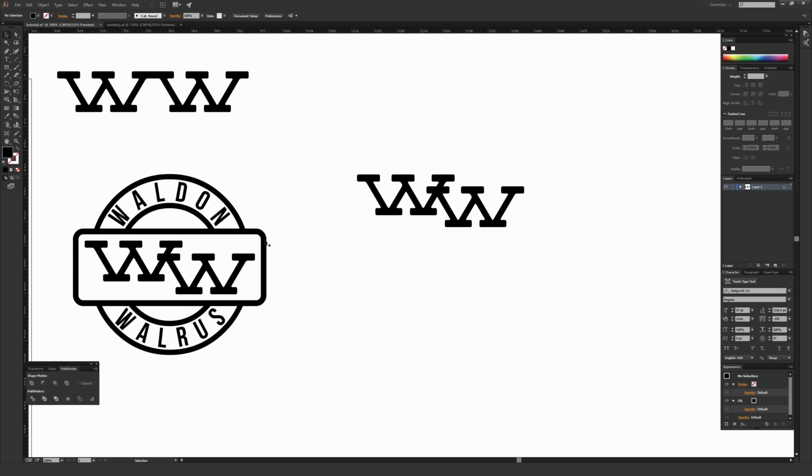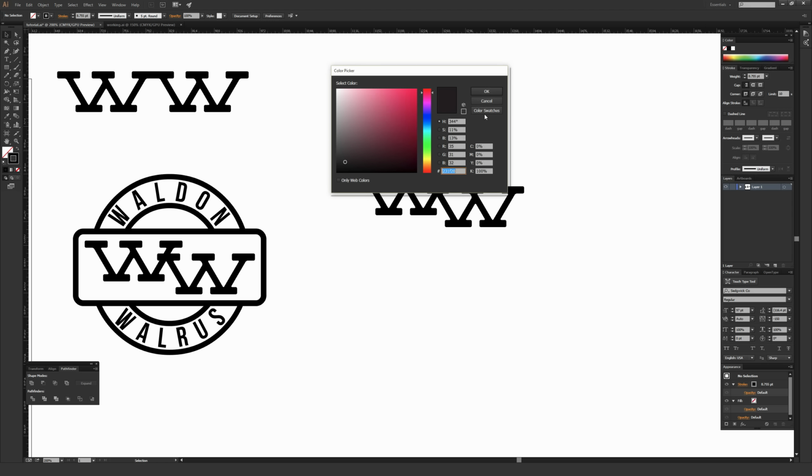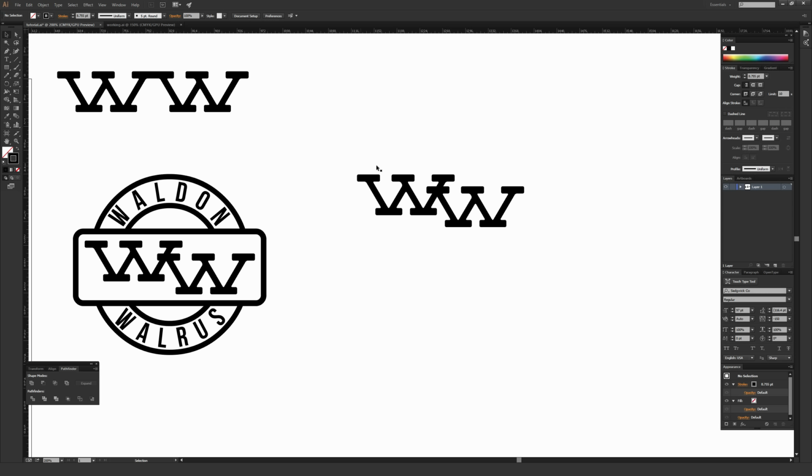But the next step here is to create this rounded rectangle right here that encompasses our two letters. And very quickly, we want to make sure we have no fill selected. So fill right here is currently set to none for me, but it might be white for you. So if it is white, just click on it one time, and then just below that to the right there's a little box that will say none. It looks like a white box with a red line going diagonally through it. Just click that and then click on the stroke, which looks like a square with a square missing in the middle, and you can double click on that to change the color of the stroke to something else if you don't want to use black. Otherwise you can just leave it as is.